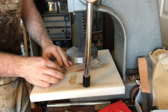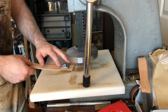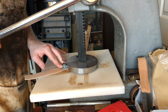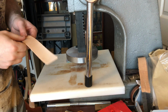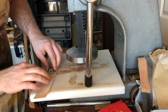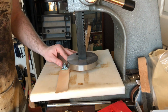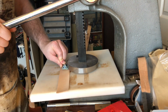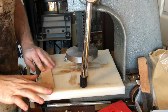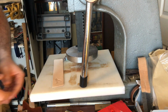It's better. You can feel that locate back into the impression. I may even try. That's a bit better. You can see that impression pretty well there. Howling Wolf.